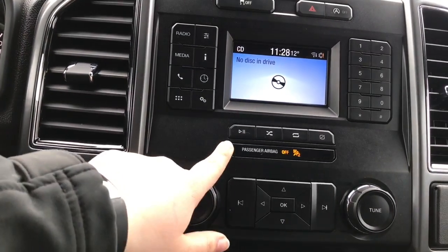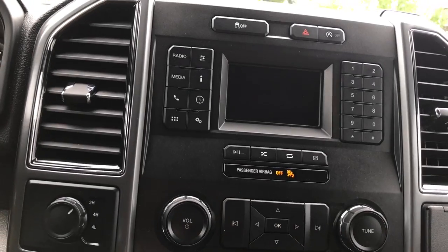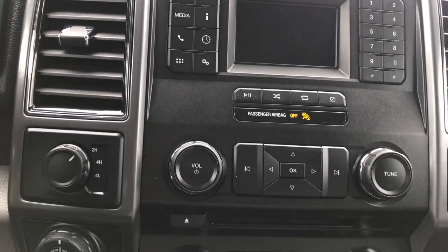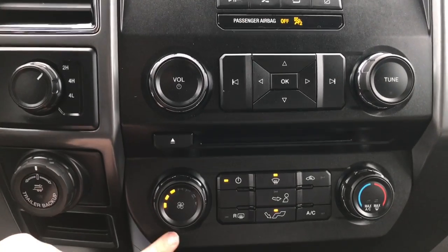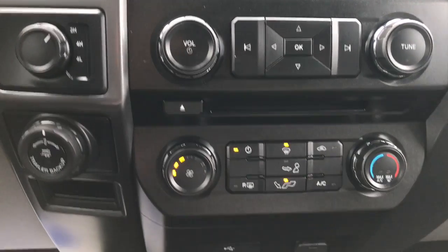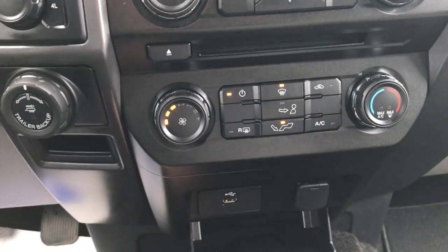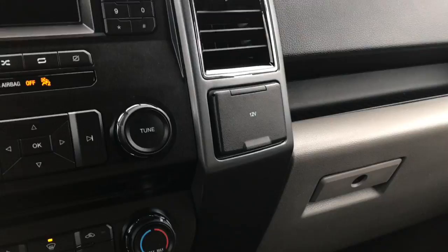Down below that, you have the play, pause, and the rest of the traditional audio controls, and if you don't want to see anything, you'll still listen to the radio — just no screen. Further down you have more hard buttons for your audio, CD player, and then you've got your climate controls, including front and rear defrost, as well as AC and max AC. There's a USB port as well as 12 volts of power. This pops out to give you storage. On the right-hand side, you have 12 volts of power, and you also have a lock and glove box.